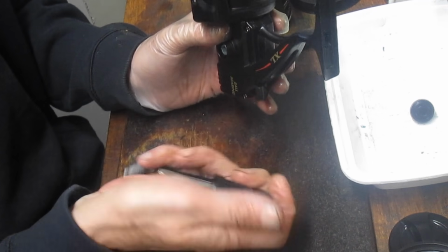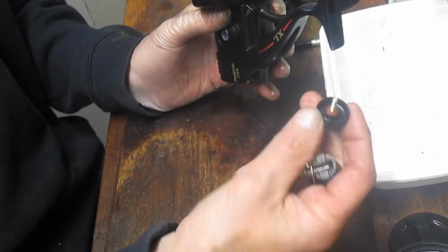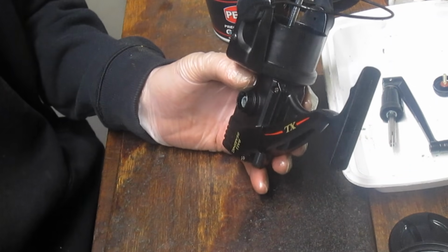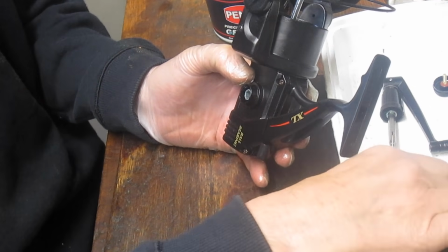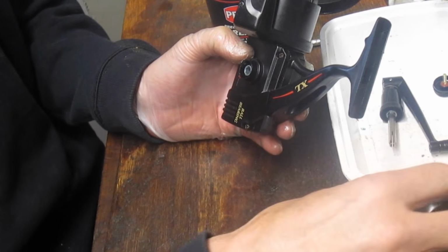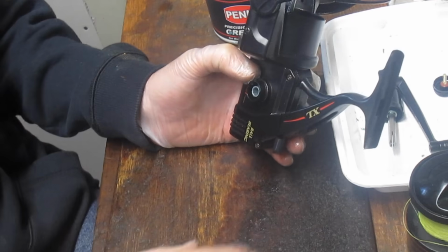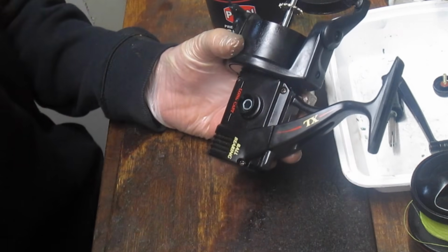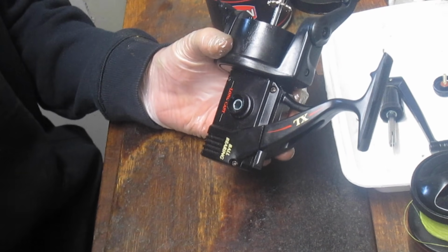So the handle is a through handle. You saw me remove the screw, and you also saw me put it into a parts tray. That's business as usual for me, my MO, if you will. I removed the spool. We will get into the spool and take a look there. If I remember, this spool has felt washers in it, so I'll show you how to service felt washers. And let's take the body off.